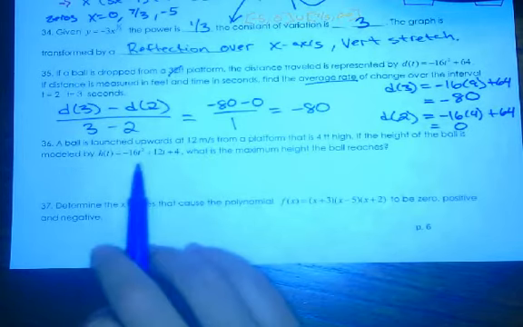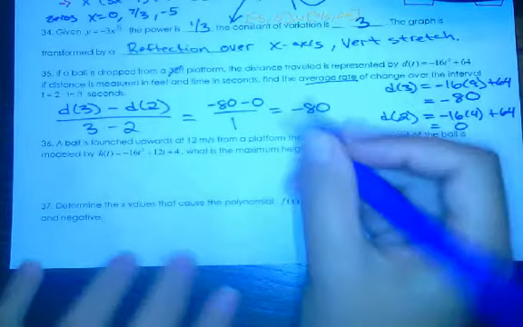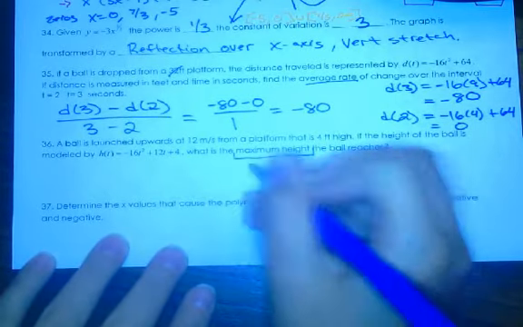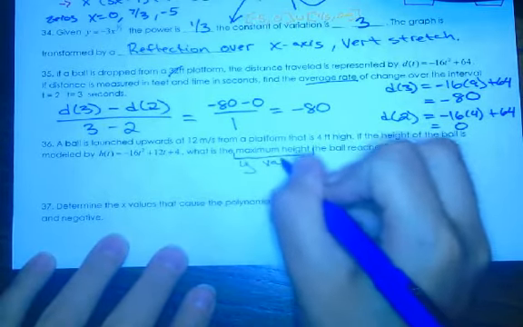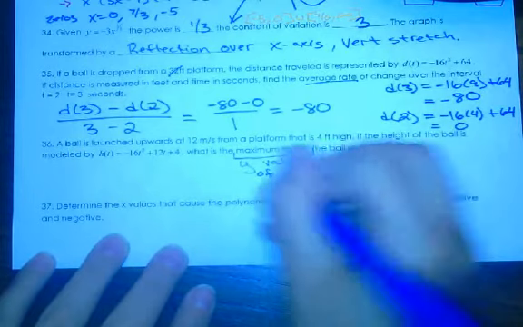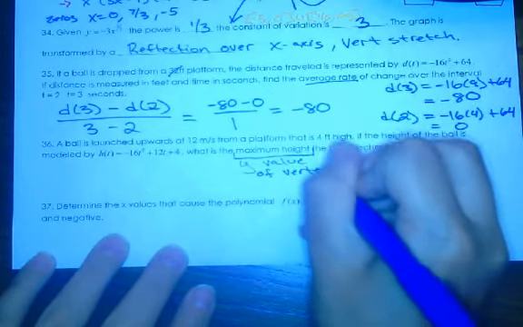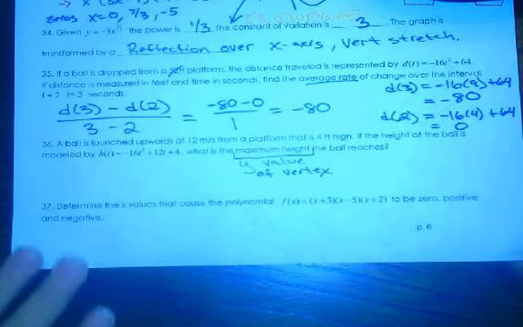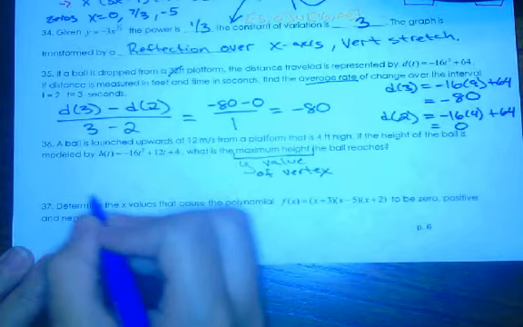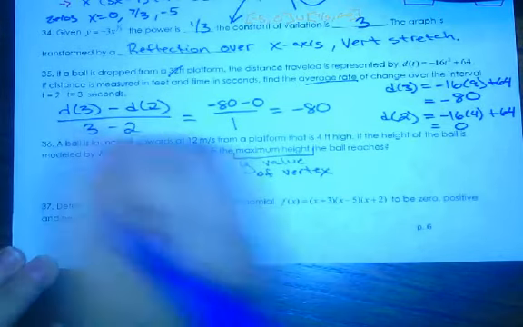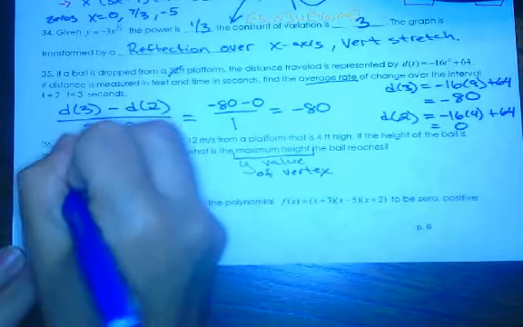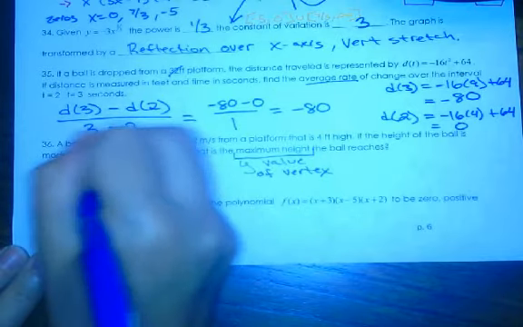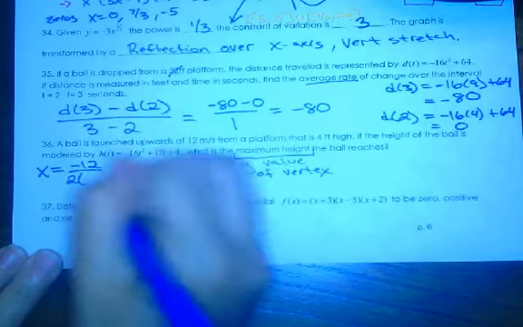If the height of the ball is modeled by this, what is the maximum height? Guys, that maximum height, that's asking you for the y value of the vertex. Okay, so very similar to those profit equations where it was asking for max profit and it wanted the y value of the vertex. That's what's going on here. So to find the y value of the vertex, first I need to find the x value. So to find the x value of the vertex, it's -b over 2a.